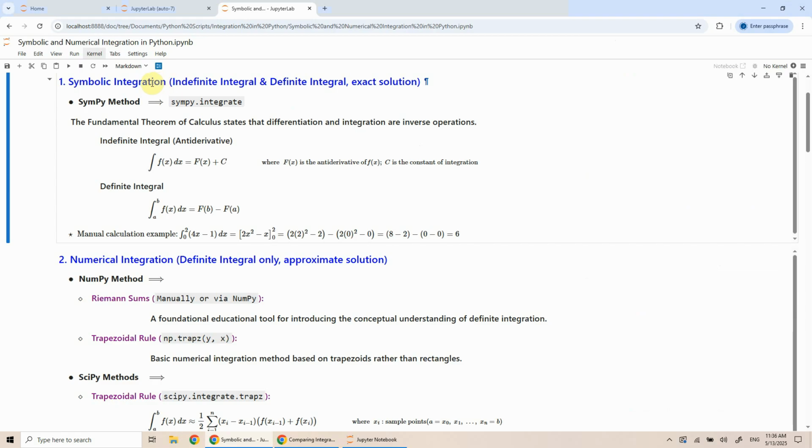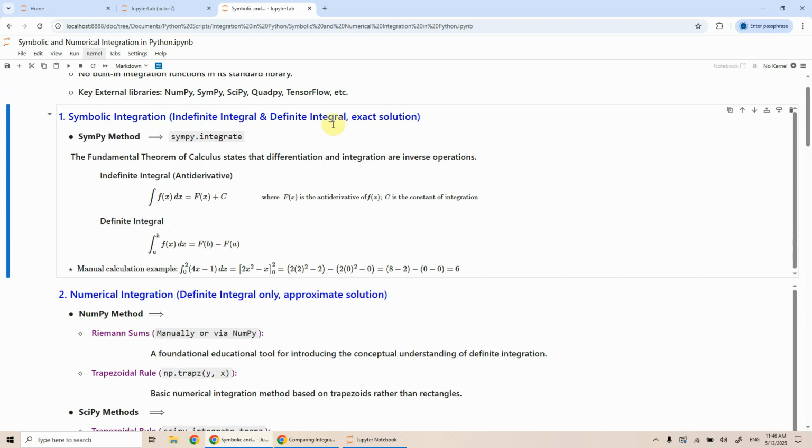Symbolic integration gives exact results for both definite and indefinite integrals, but it's limited to functions that follow the integration rules we've learned. So basically, it follows the same manual steps we use when solving integrals by hand.